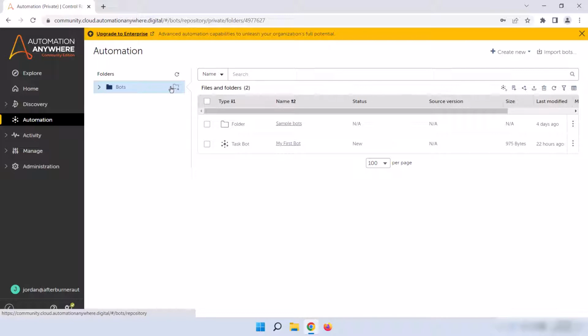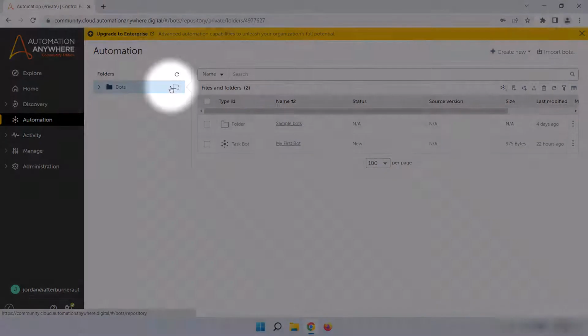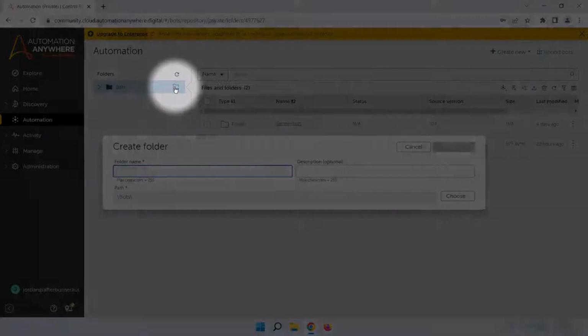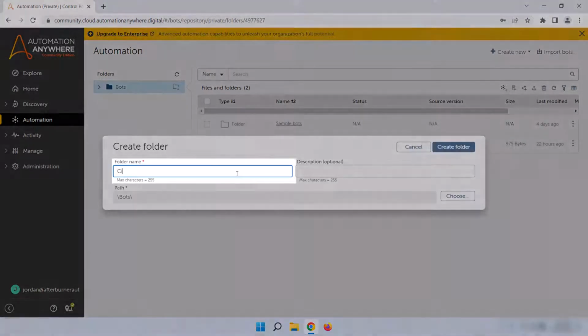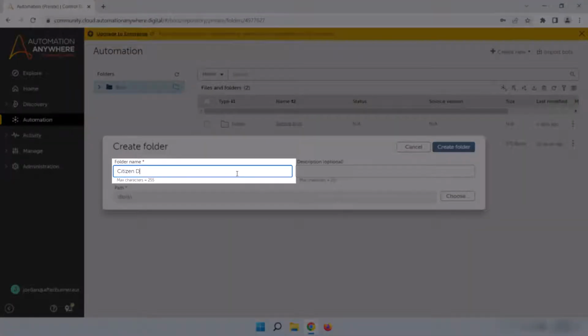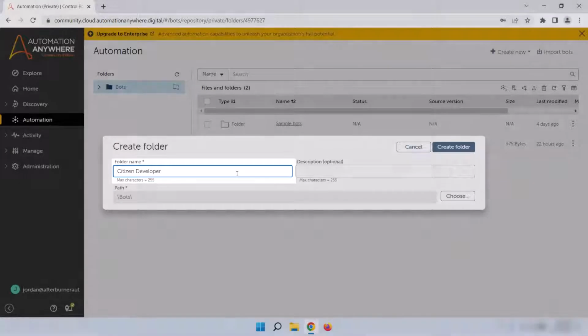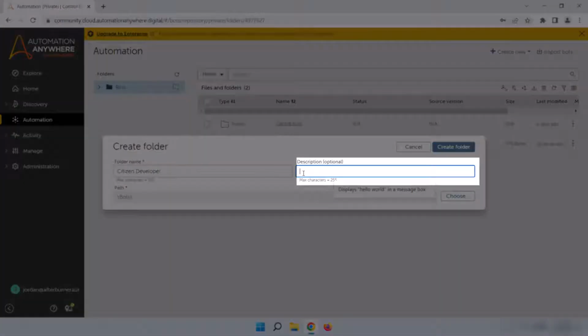But for those of us that do have access to create subfolders, let's click that icon to bring up the Create Folder screen. Here, we can go ahead and name our subfolder Citizen Developer, or any name that might help you find all the bots we'll be creating for this learning track. I'll also go ahead and put a description that tells me what this folder is for.